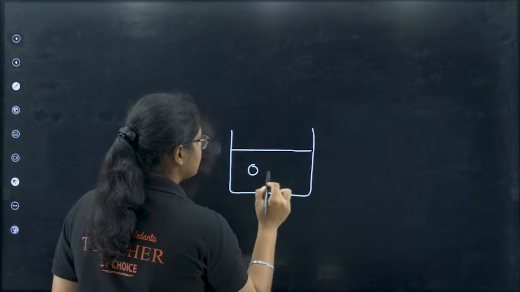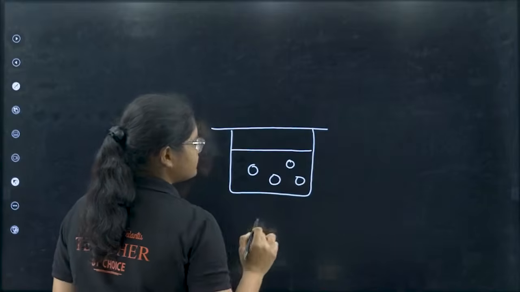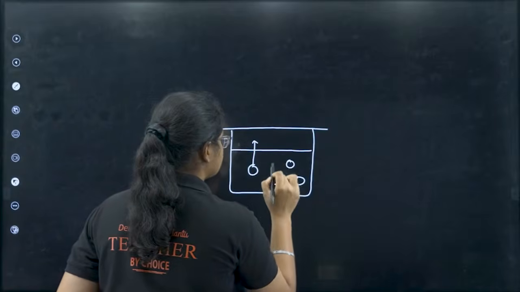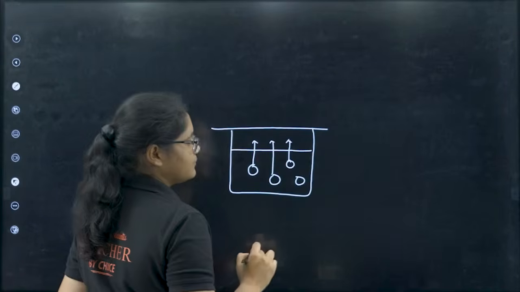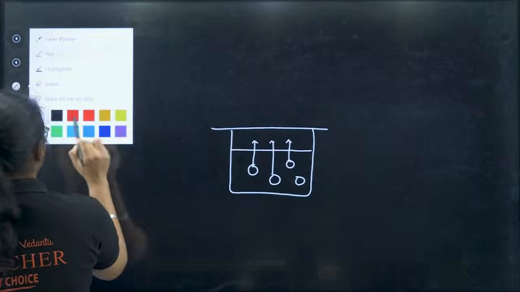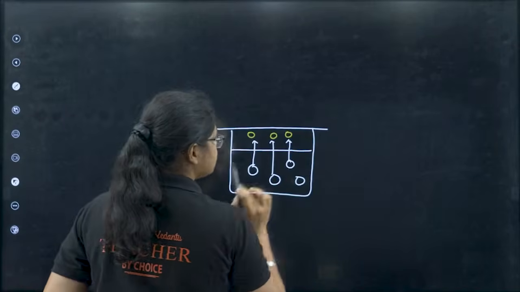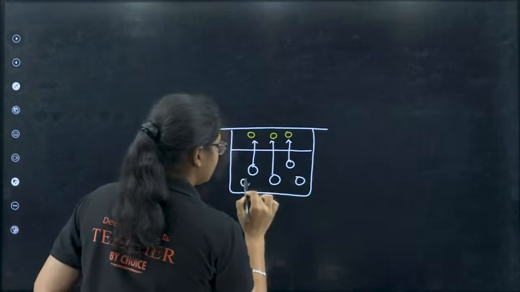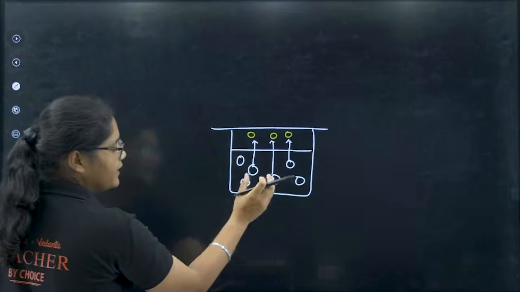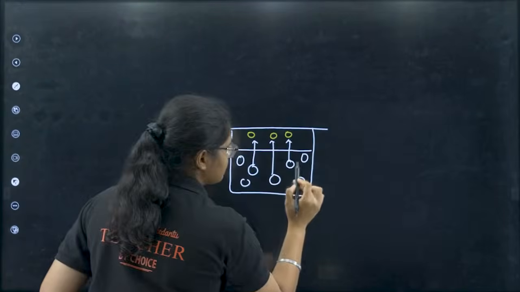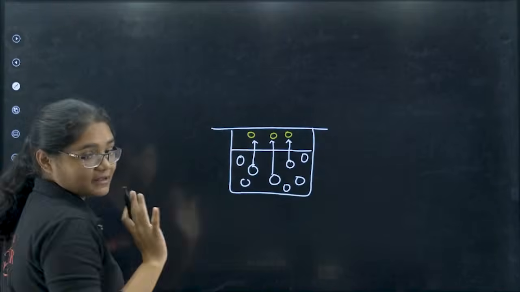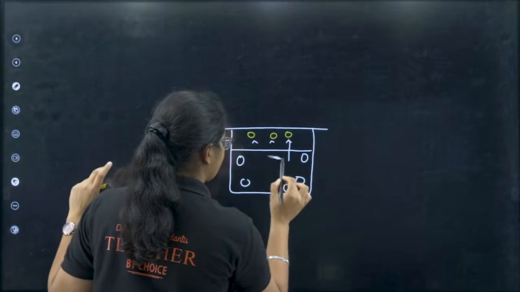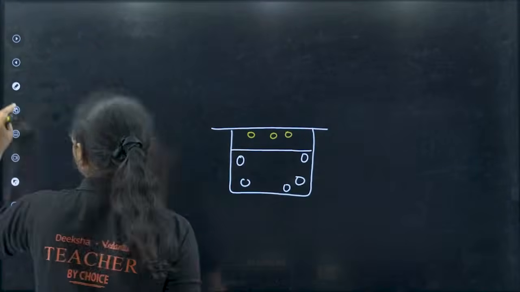Let me give an example. Suppose 4 particles are present. Now suppose at one point of time 3 particles are evaporating. So in the vapor phase I have 3 particles. Let me take some more particles. 6 particles are there and 3 have evaporated. Or let me add some more. Yeah, 8 particles are there, 3 particles are evaporated, right? So I will erase these 3 particles because these 3 have undergone vaporization.